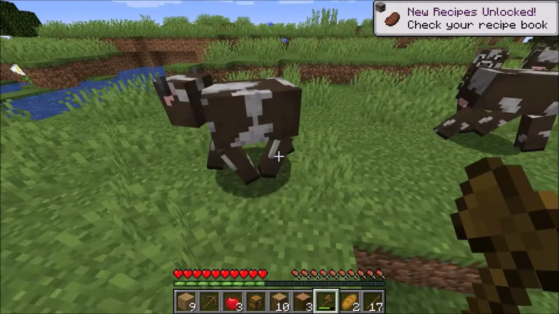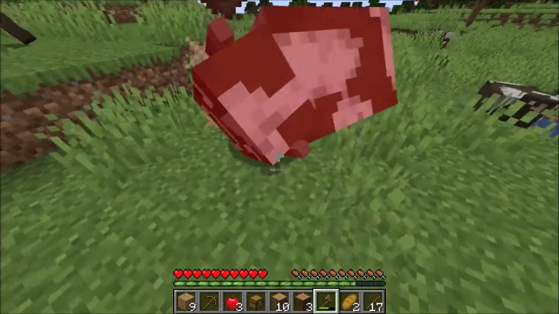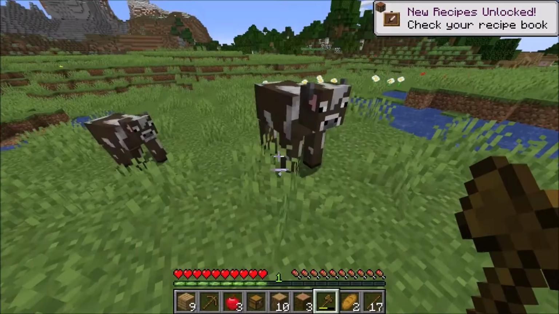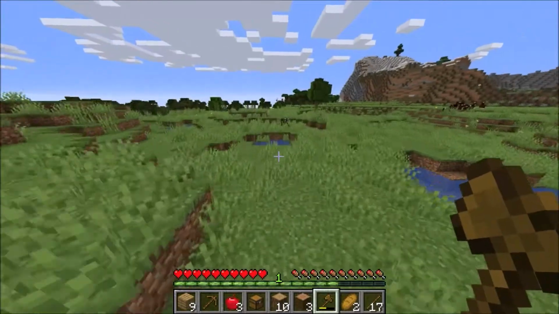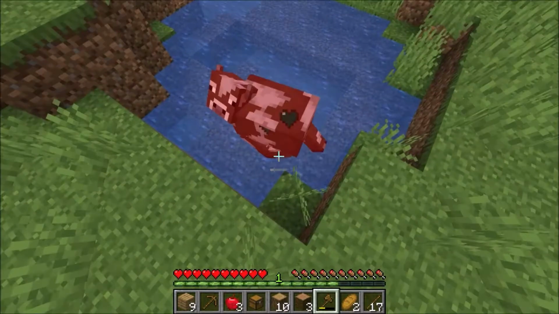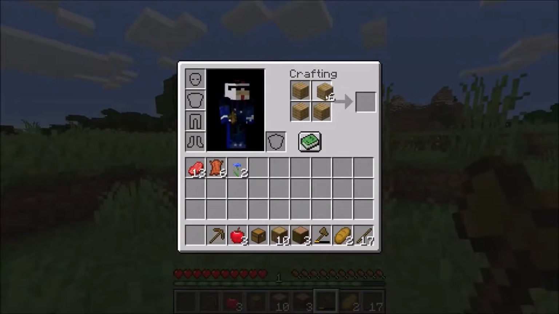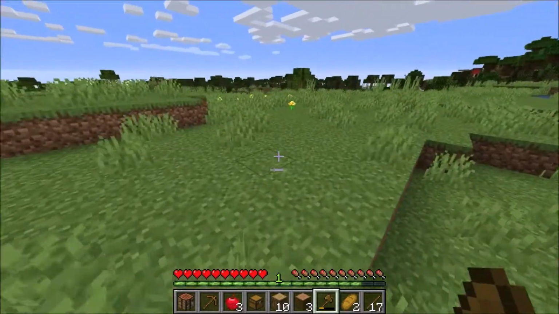Food. Hello. Wait, this does the same attack damage as a diamond sword, which is pretty weird. Let's get some of this, I might use some for decoration. You never know. Whoa, this is sick. Come here. Die. Okay, I haven't done anything yet. There's some horses there.